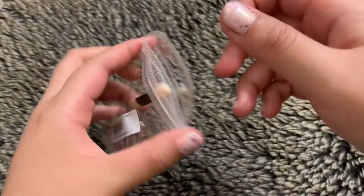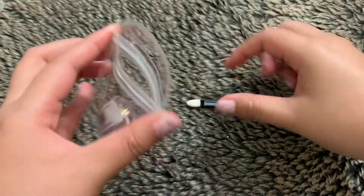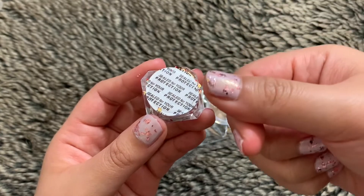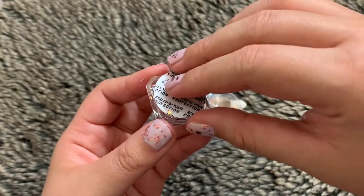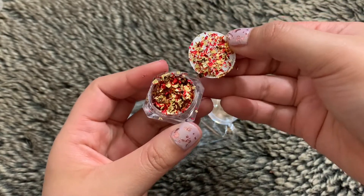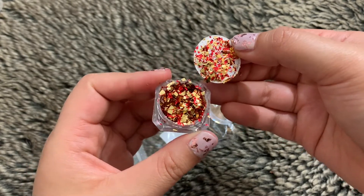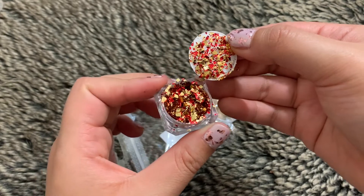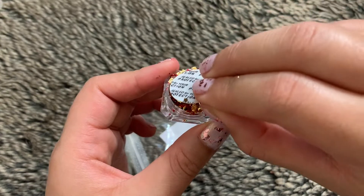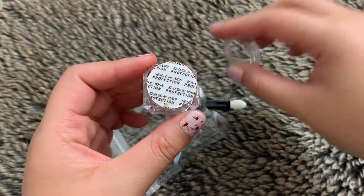This next one is a mixed color — gold and red. It also comes with a sponge tip, which I do find useful. When I was peeling off the seal, it did mess up my nails. But once you open this, it's a really nice red and gold color. I think they have a lot more colors, but these are the only two I got for now because I wanted to see how they came out. I will link this down below. The only ones I won't link are the other AliExpress items because I think the seller got rid of a lot of their products, which I'll mention later on.